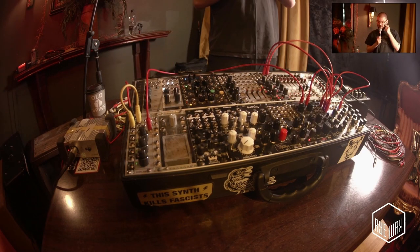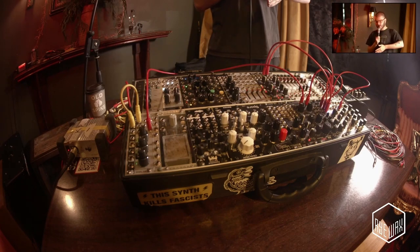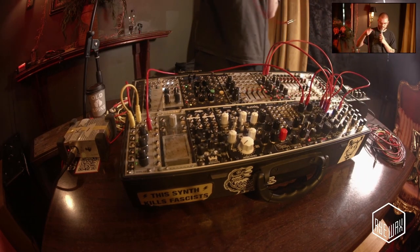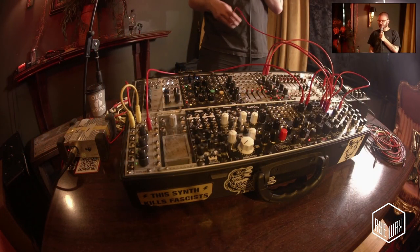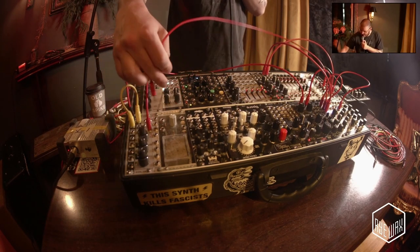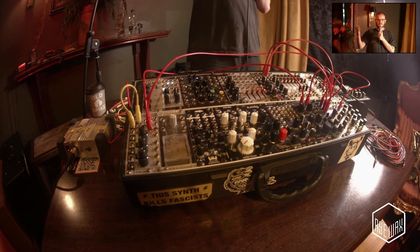So yeah, there is also a clock input on this, so we can sync it to other external things. The way that clock works in modular is the same idea as an actual analog clock. It ticks, whereas with MIDI there's decoding and encoding of digital information. Here we can actually listen to the clock. So if I plug this in, that's what a clock sounds like. Every time it ticks, it moves on one step.